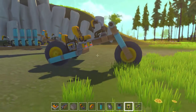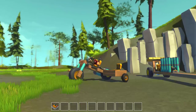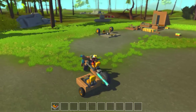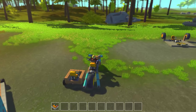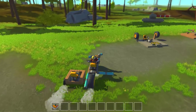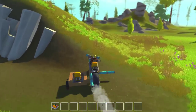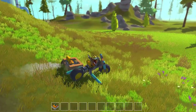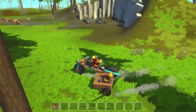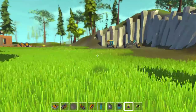First off, motorcycle — doesn't look like much but when it transforms, oh yeah. It's got a sidecar to keep it stable, and just so it can turn right pretty decently, but if you need to turn left you're gonna fall over unless you deploy the kickstand. It does pretty good on flat ground; you don't want to drive this thing off-road. That's my attempt at a motorcycle — it needs a little work.